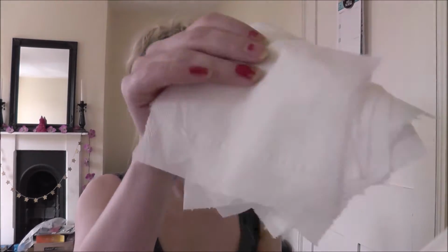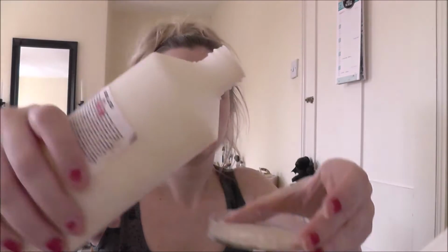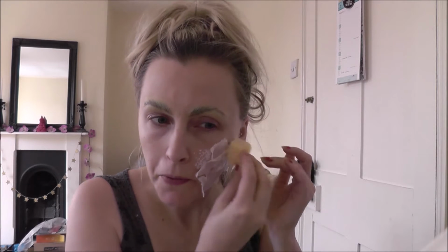And I'm going to stick on some ghost stories and I'm going to make a start. First, you want to take some latex and some torn up toilet roll. Make sure it's single ply and pour out some latex and basically start dabbing that onto your face with a sponge. Make sure it's a sponge you can throw away because it will be ruined, and then just kind of haphazardly scrunching the one ply of tissue onto your face and then using some more latex to stick it down.